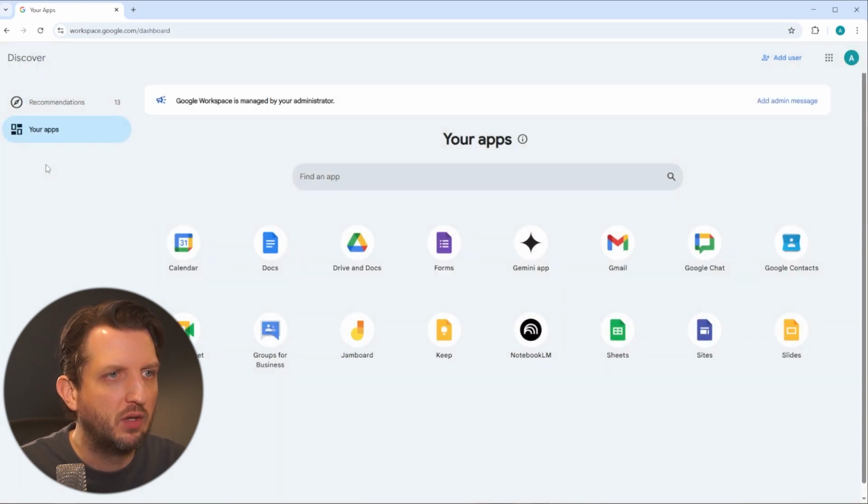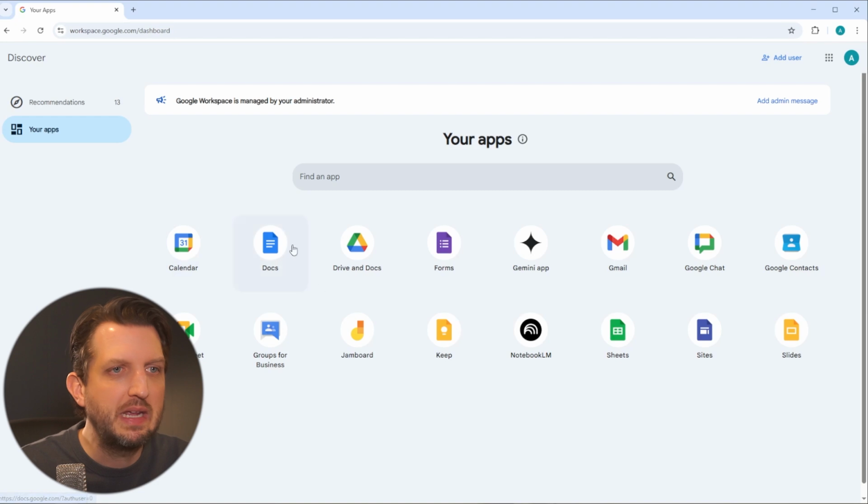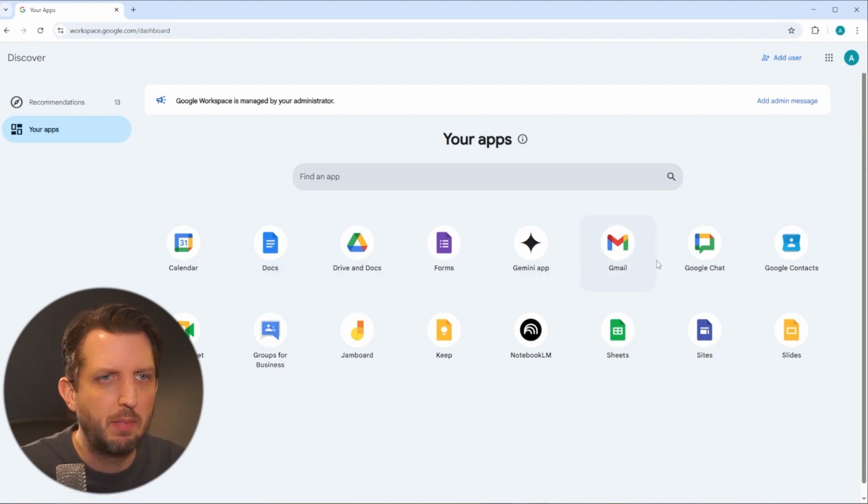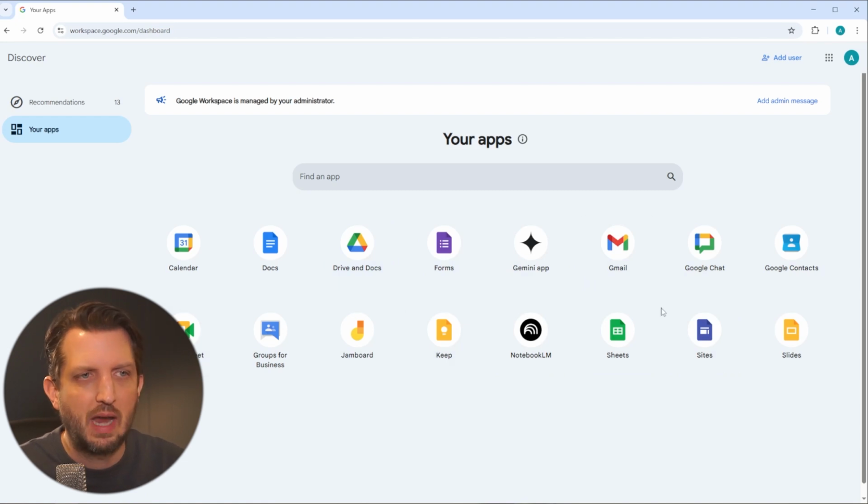But we're going to look at your tabs here. So you'll see these apps on your screen here. And again, if you have a Gmail account or a Google sign-on of any sort, you may already be familiar with these. But they have Calendar, Docs, which is their version of Word, the Drives where you can store things. You know, you can create forms. They have Gmail, Chat, all of these kind of tools in here.